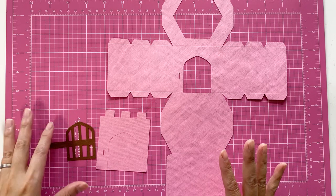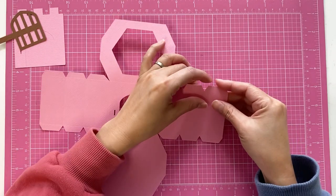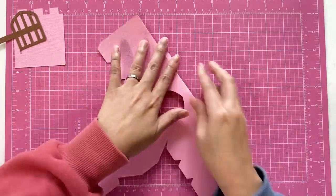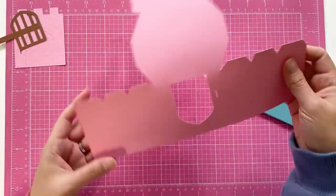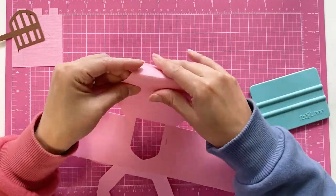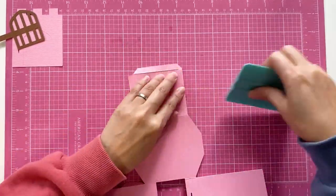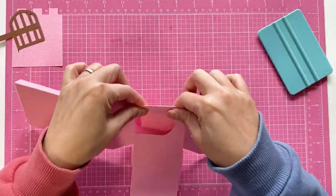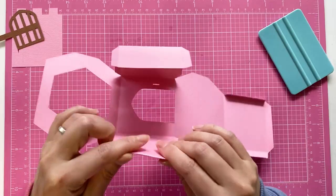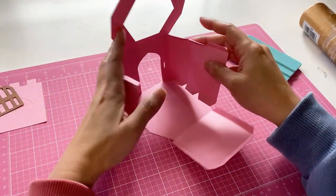There are 3 pieces for the base. We'll start with the biggest one. Fold along the folding line. The whole piece should look like this. We are going to close it to make it like a box.